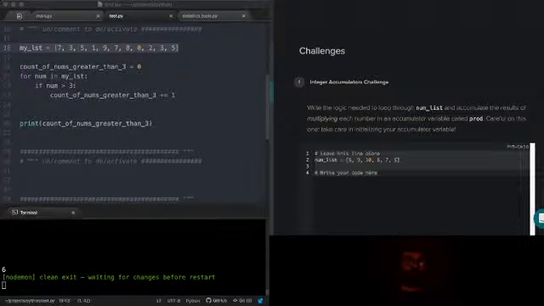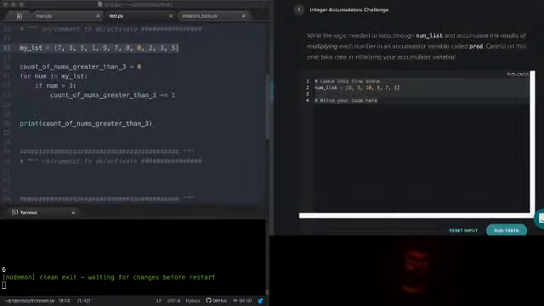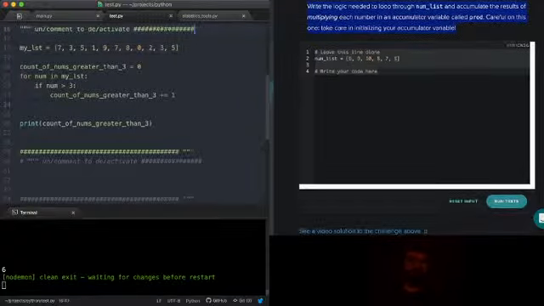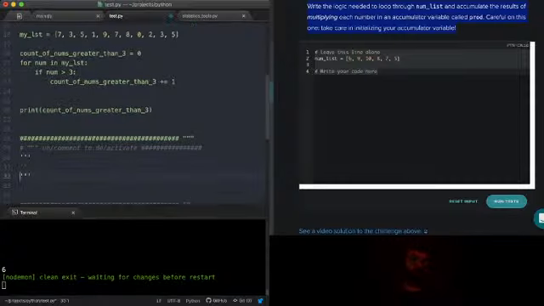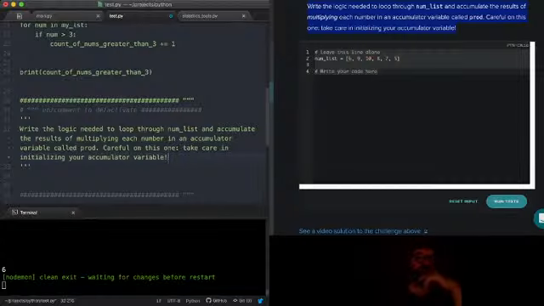Let's just jump into this. Write the logic needed to loop through numList and accumulate the results of multiplying each number in an accumulator variable called prod.